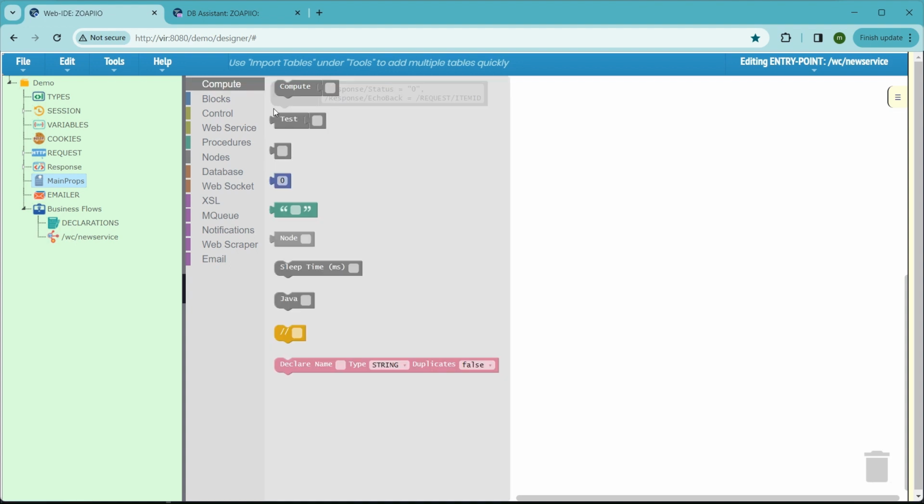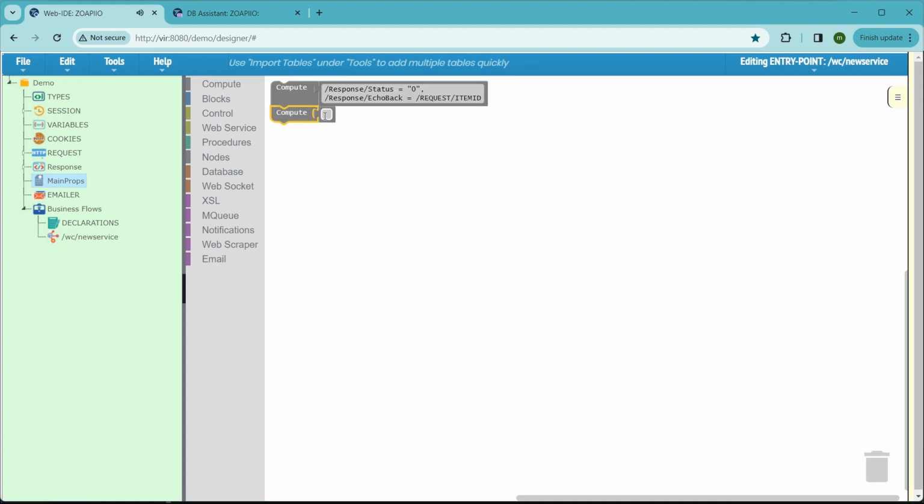So let's say I want to access a value of a property. I can come here and I can refer to it by slash main props, which is the root node. And after that, I can give the name of the property. So, which was, let's say, my app dot external API dot URL, for instance. And then I can assign it to somewhere else. Assign to.